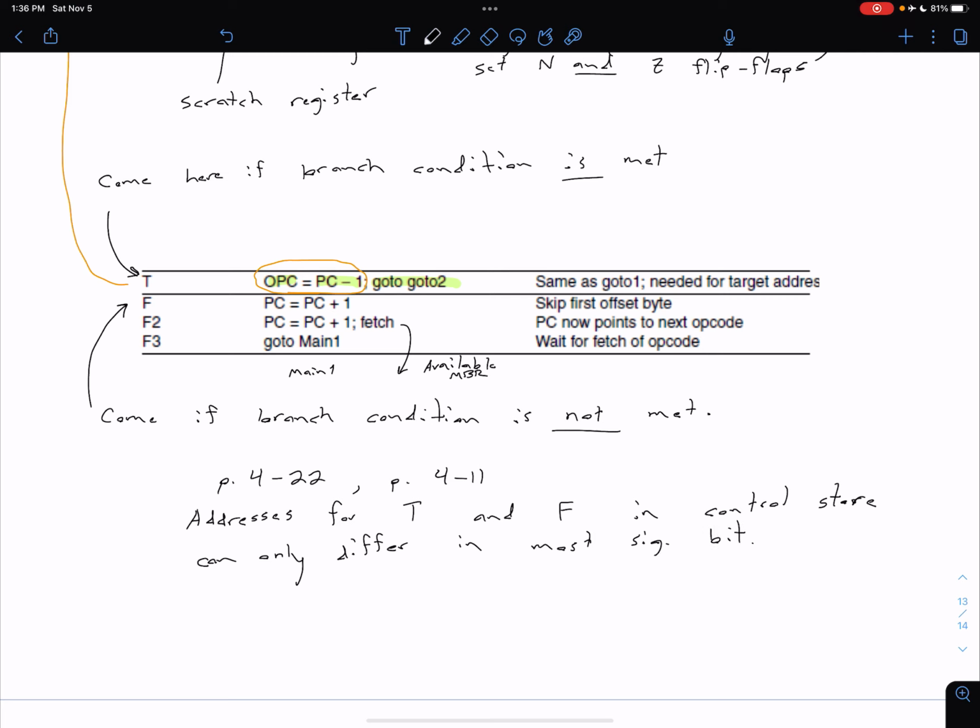And the reason for that goes back to, like we saw initially when we were talking about our N and our Z and how we can jump on Z or jump in our microarchitecture, right? We said that only affects our most significant bit. So that restriction carries through into how our micro instructions are organized in our control store. So that's an important thing to keep in mind. And so ultimately it's up to the assembler that's assembling our MAL instructions, our microarchitecture language instructions, to assemble that appropriately in the control store.